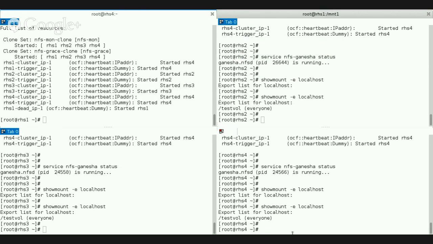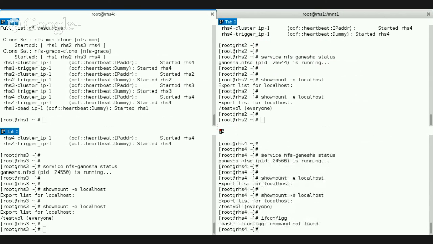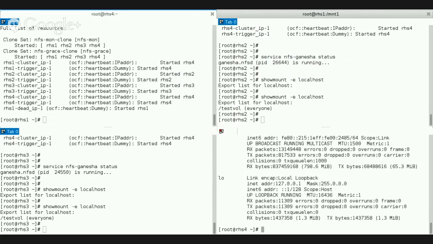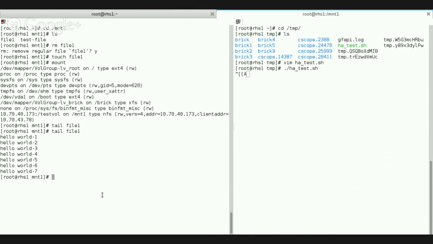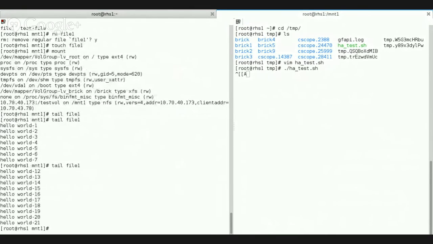So if you do an ifconfig, let's check. You can see that it's still running.